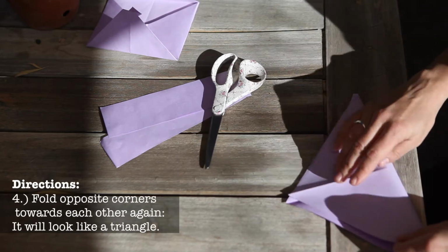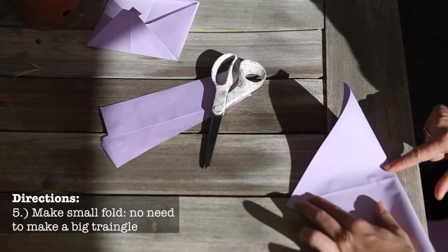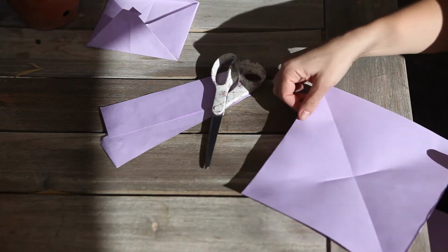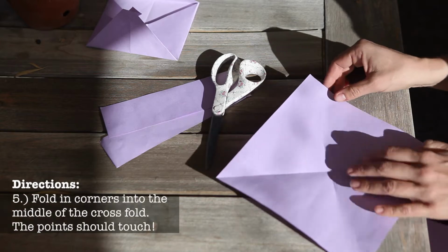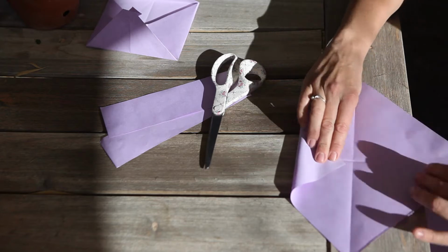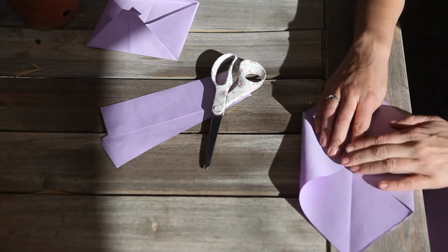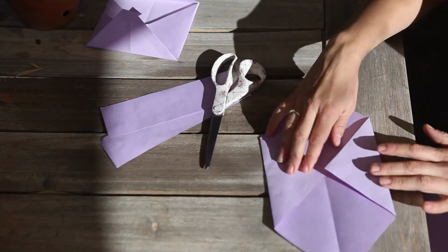So opposite corners touch. Now this time we don't need to push it all the way across, just a little bit of a mark in the middle, right here. That way when you open it up, it looks like there's a cross in the middle. So I'm going to take the sides that I didn't completely fold and bring those corners right to that point in the middle. They're going to match right in the middle, and I'm going to fold those in. Those will stay there. This will be the side of your envelope.